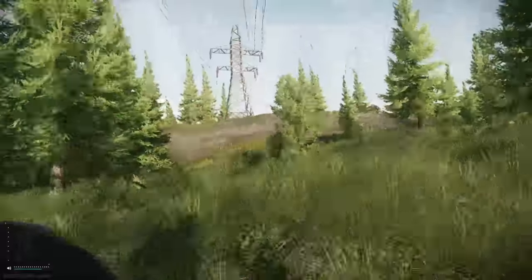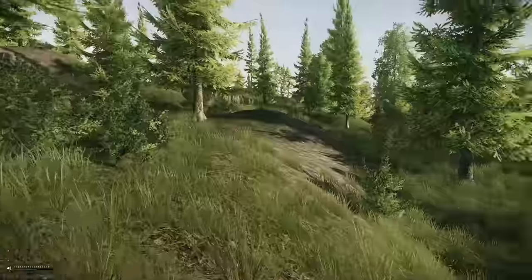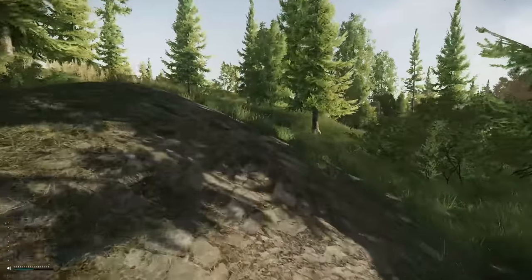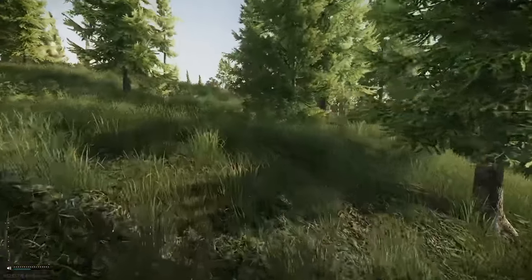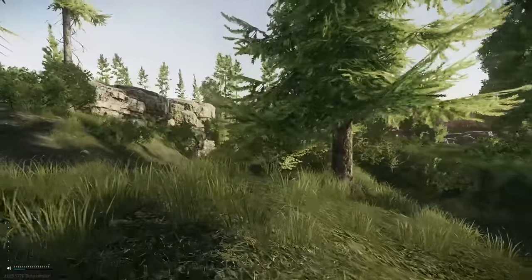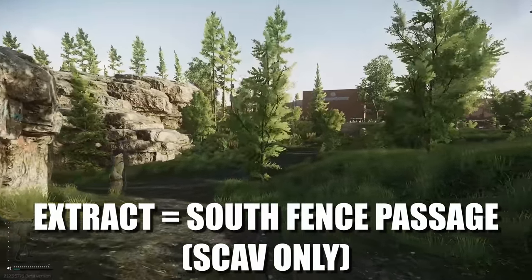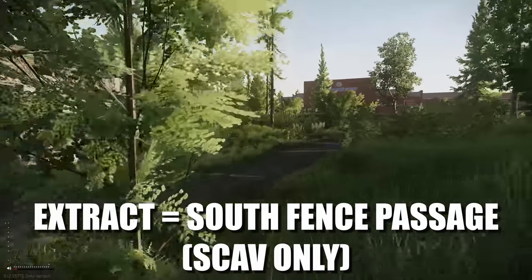So guys, remember, be careful of the extract campers to the left, and of course the sniper scav to the right. The next location we're going to be hitting up is South Fence Passage. Now this one is going to be a bit hard to explain how to get to, only because it's kind of out of the way.